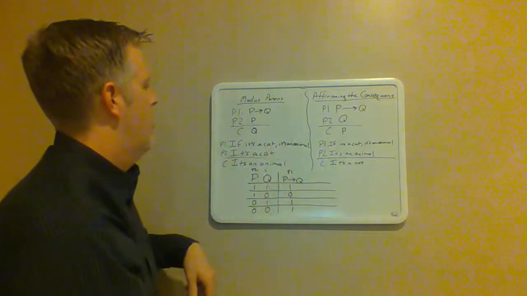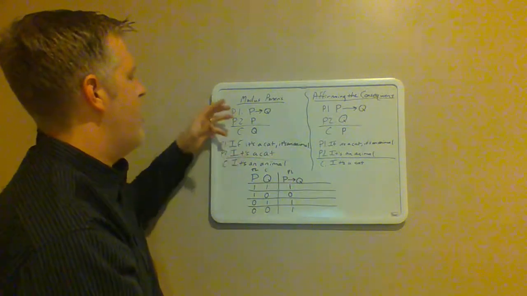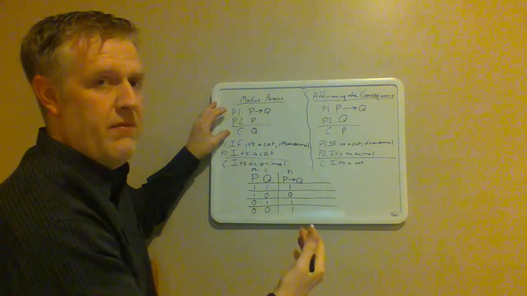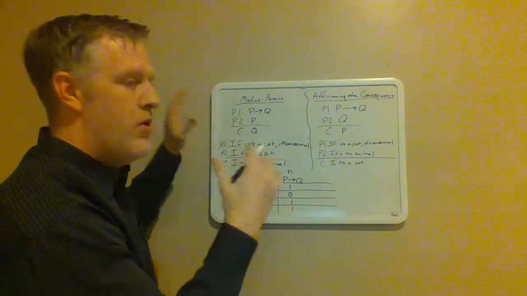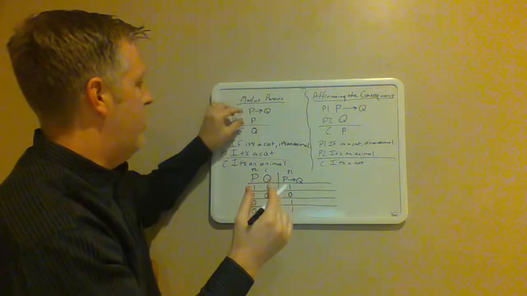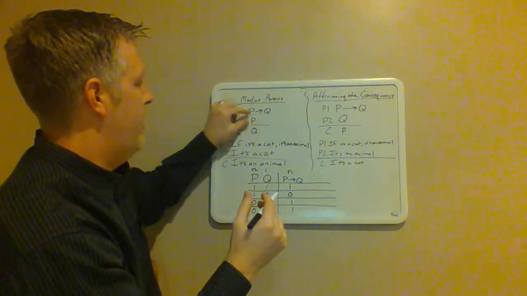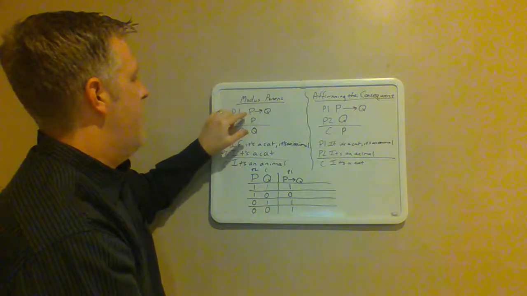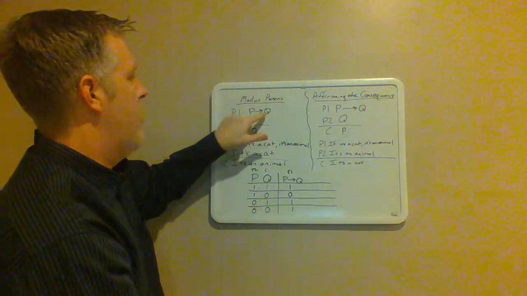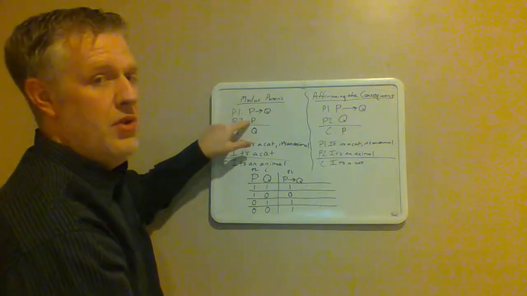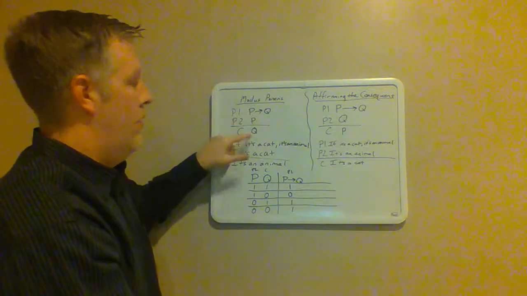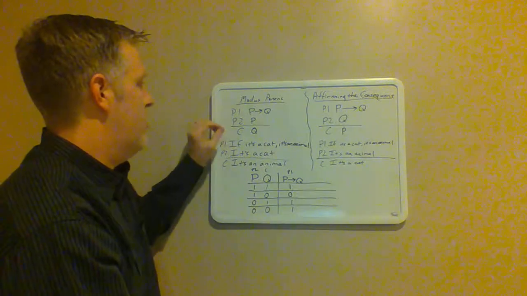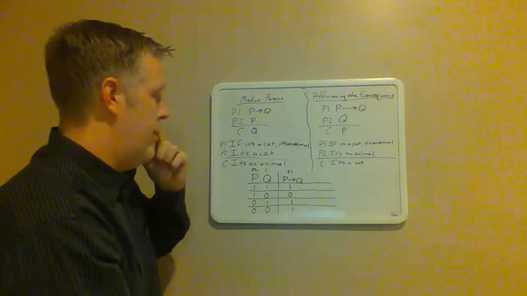Okay, so you can again substitute anything you want onto this form, right? And whatever you produce is going to be valid, assuming that you are consistent in plugging things in for the P and Q, right? So you could say something like, if he's a Patriots fan, then he loves Tom Brady. Premise 2, he's a Patriots fan. Conclusion, he loves Tom Brady. That's going to be valid, right? Assuming those premises are true, that conclusion will have to be the case.